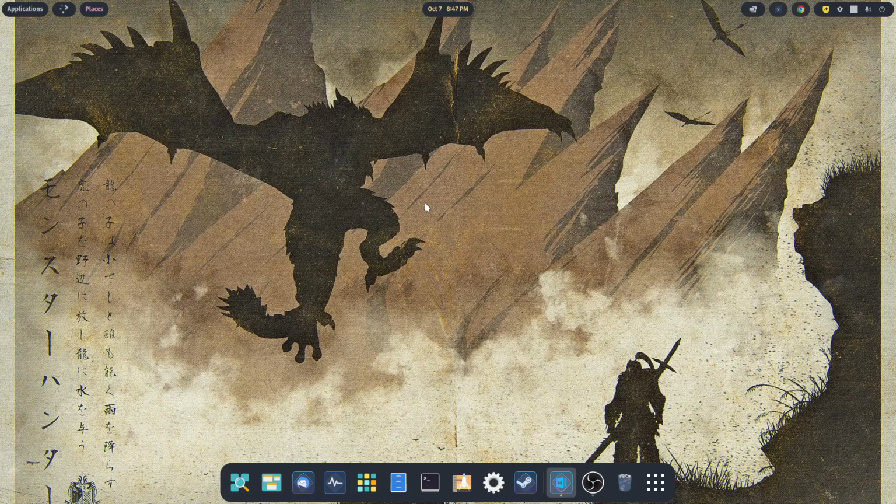We've been doing this for about 6-7 months now, going through 251 games on Pop!_OS, and so far only 6 haven't worked, and 3 of those are due to kernel level anti-cheats. And I think one of them was a DOS game that just didn't work. There are some workarounds, and I do want to play with those workarounds a little bit on the remaining 3 that weren't related to the anti-cheat, to see if I can get them to work. If I can, I'll share those fixes with you.